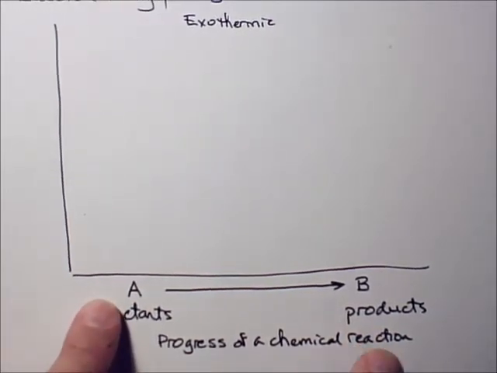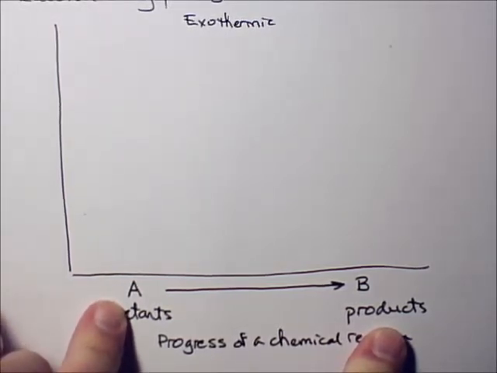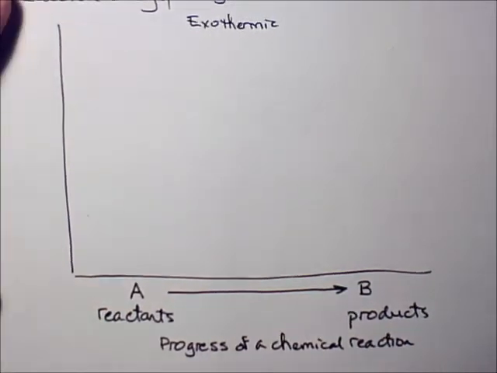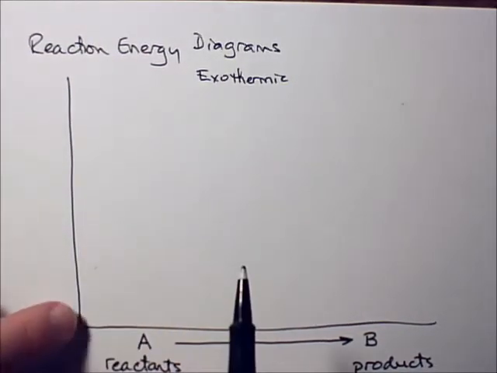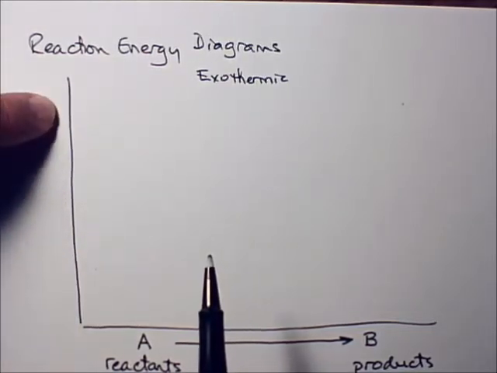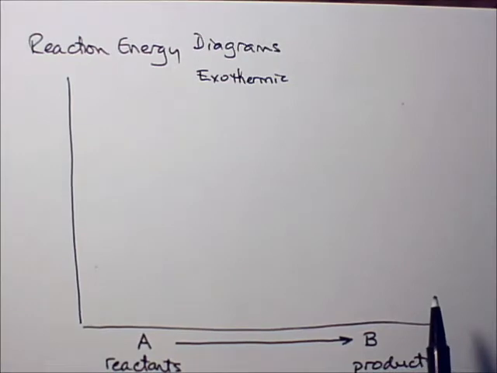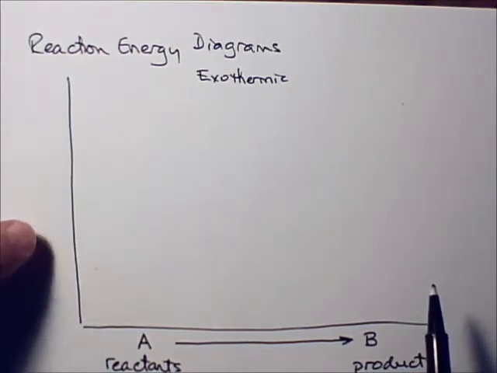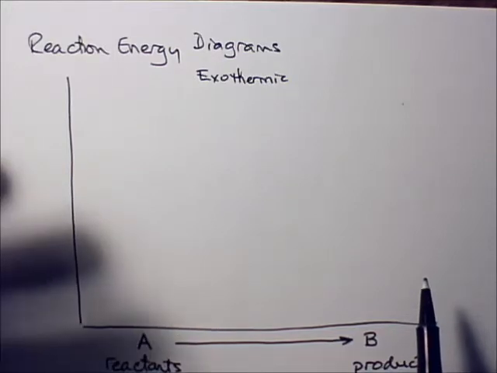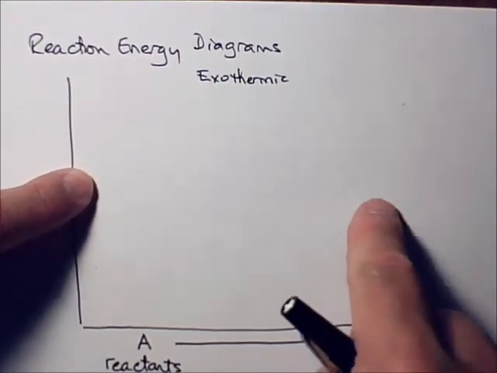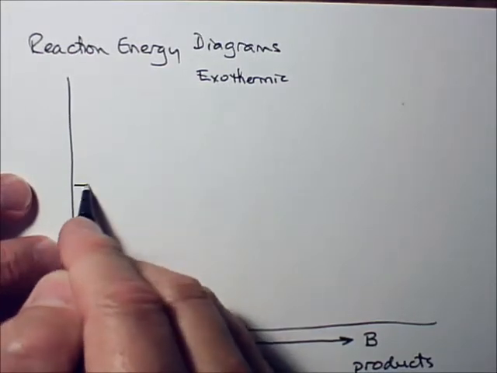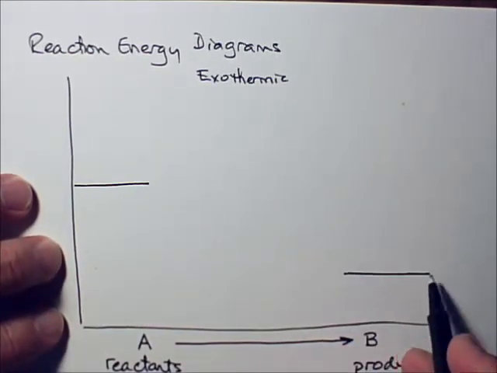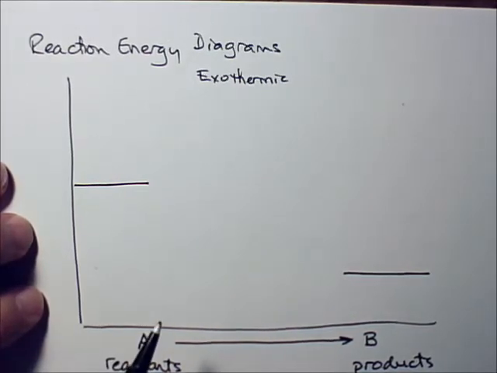If we have bonds on the left and bonds on the right, and we've got to get energy out from the bonds, where do we get the energy from? The bonds. Still the bonds. But there must be a difference in the amount of energy. In the reactant side, is our initial stored energy in the bonds going to be higher on this side or higher on this side? On the left, where the reactants are. If we get energy out, it had to come from somewhere, and there must be more energy in these bonds than in these bonds. So let's put it there. Here's our beginning energy, and here's our ending energy. How does that work for you?